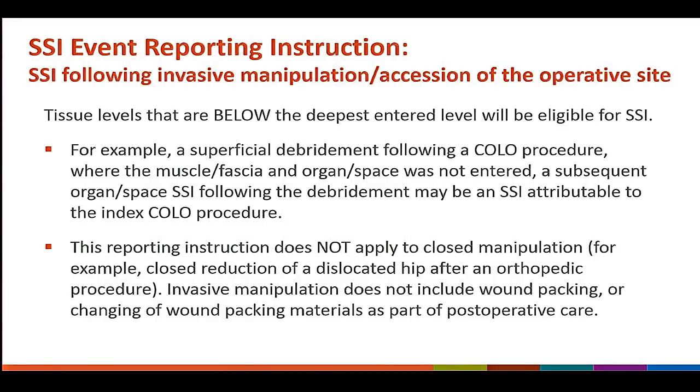Tissue levels that are below the deepest entered level during this accession or manipulation will still be eligible for SSI. For example, if there's a superficial debridement following a COLO procedure where the muscle fascia in the organ space was not entered during the debridement, a subsequent organ space SSI following the debridement may be an SSI attributable back to the index COLO procedure. Now, this reporting instruction does not apply to closed manipulation.